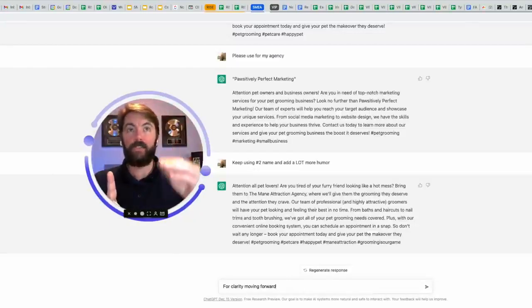This is important. This chatbot is going to stay with me. It's going to learn, and it remembers everything that I've been talking about here. It's like you talking to a friend in a DM. They're going to remember what you said. This chatbot is the same thing.